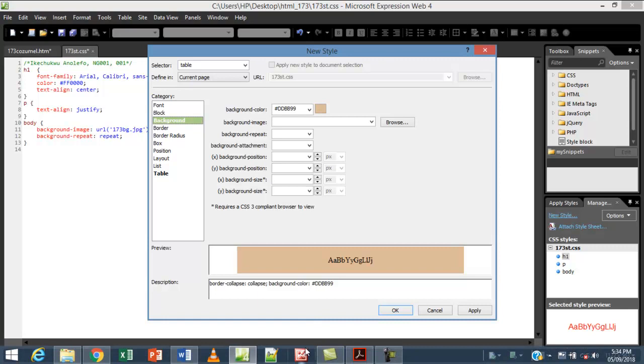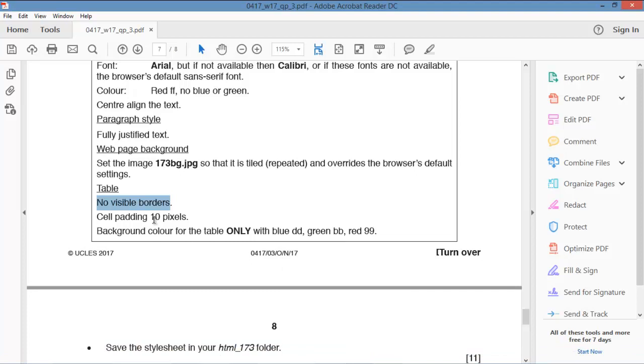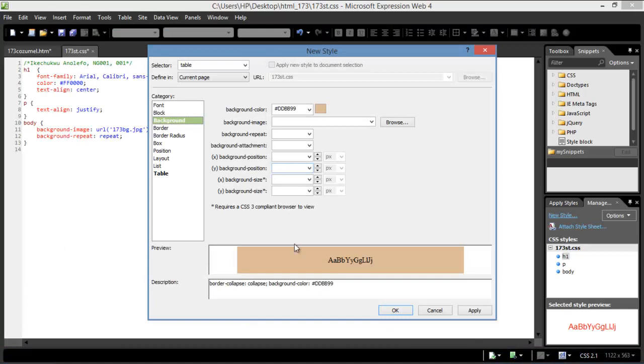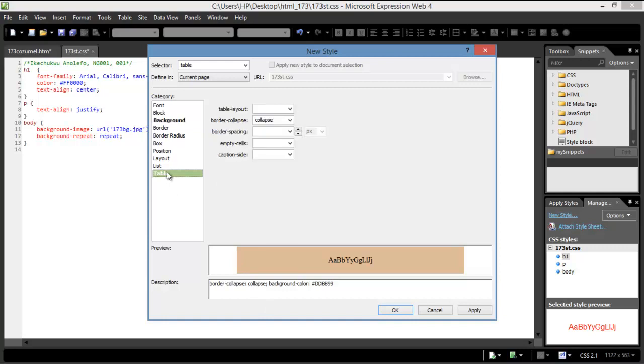All right, so what's the next thing to do here? So the TD, so I've set this background color for the table only with this, right? So no visible border, so I collapsed all the borders. All right, so border collapse. You can see border none, anyone you want. But I'm collapsing all the border, no visible border. Okay, let me just check, let me just be sure. Border spacing, border.